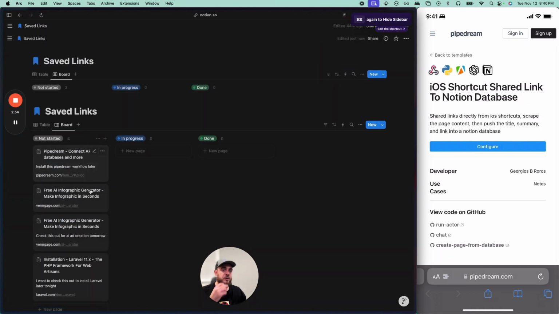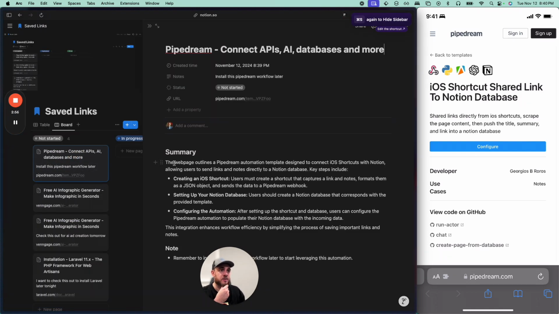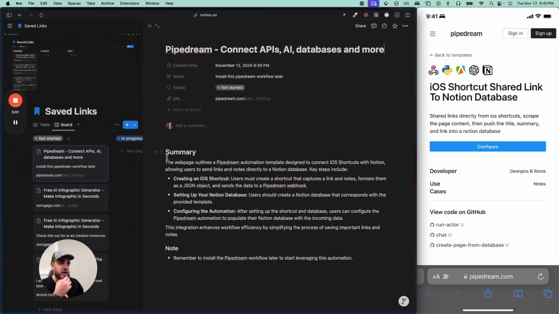And then what I'm going to do is, inside of here, you can also see that there's the notes that you left and a quick summary. What this summary is, and how it was created, is we actually use Apify to scrape the web page itself of all the text content, take our notes, and it creates a summary and notes based on the note that we sent and the content of the web page. And so that's the automation we're going to be building. Hope you guys are excited. Let's dive into actually getting this set up.